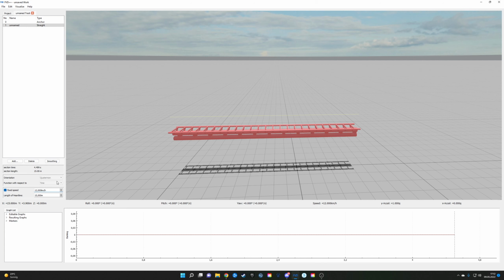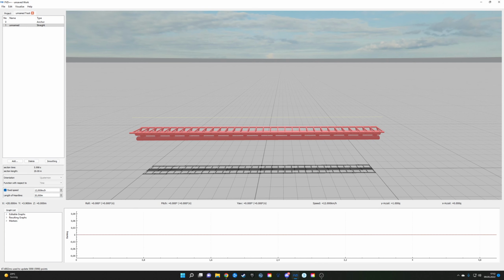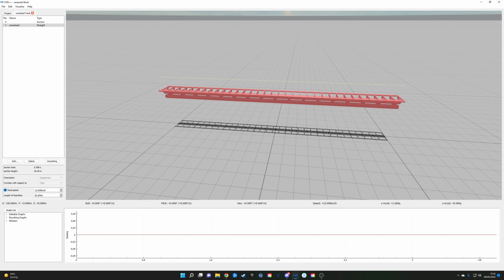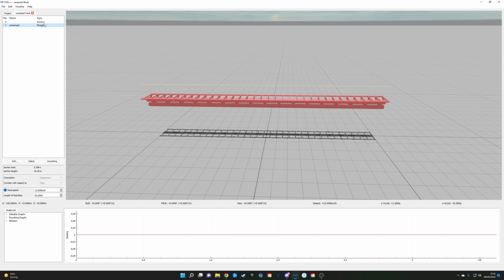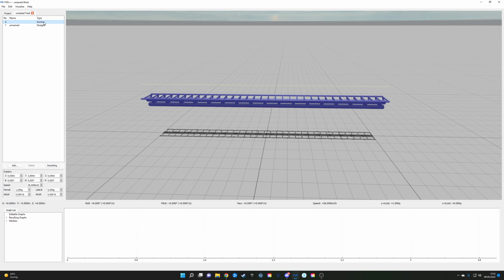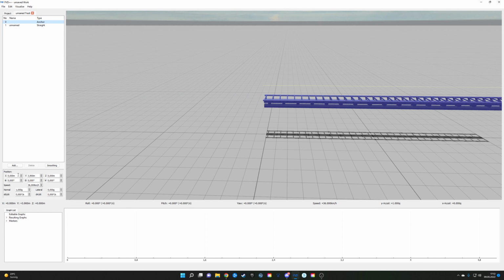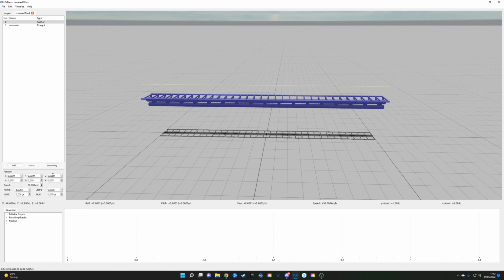So we want a section for the station which is 20 meters long. Now you can also change the height and the position of the start of the track. The start will be this part here, the anchor. You can go over here with X, Y, Z move.